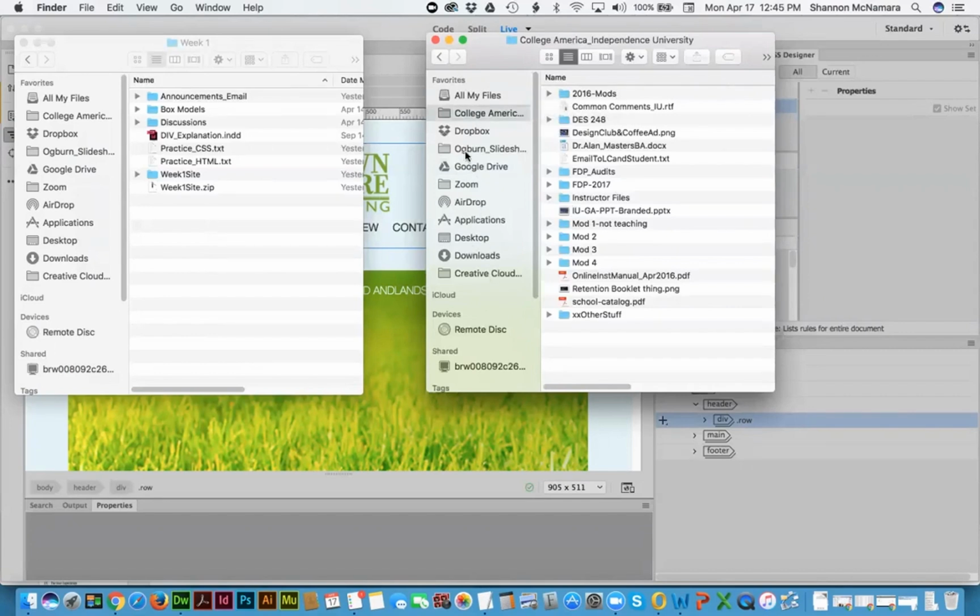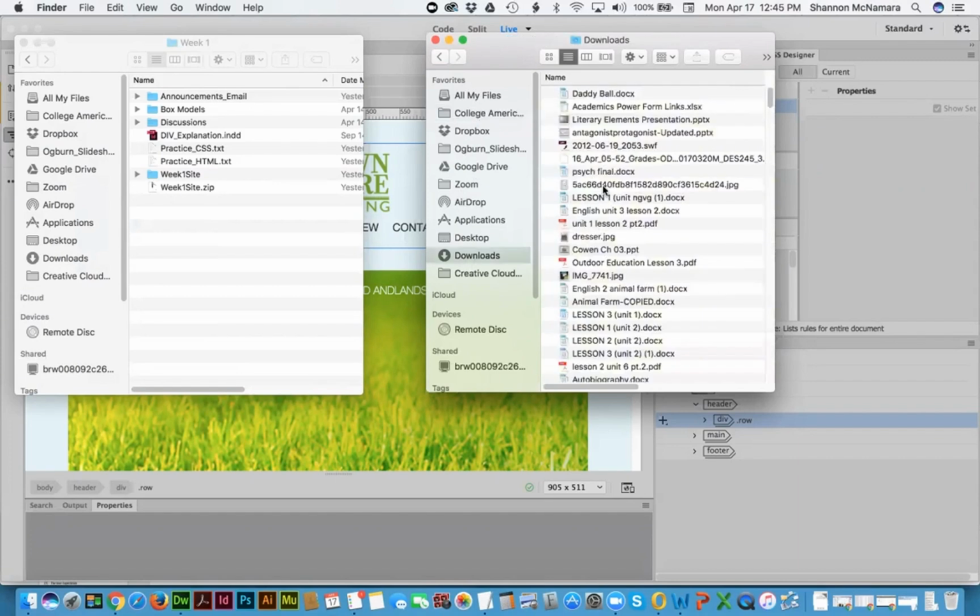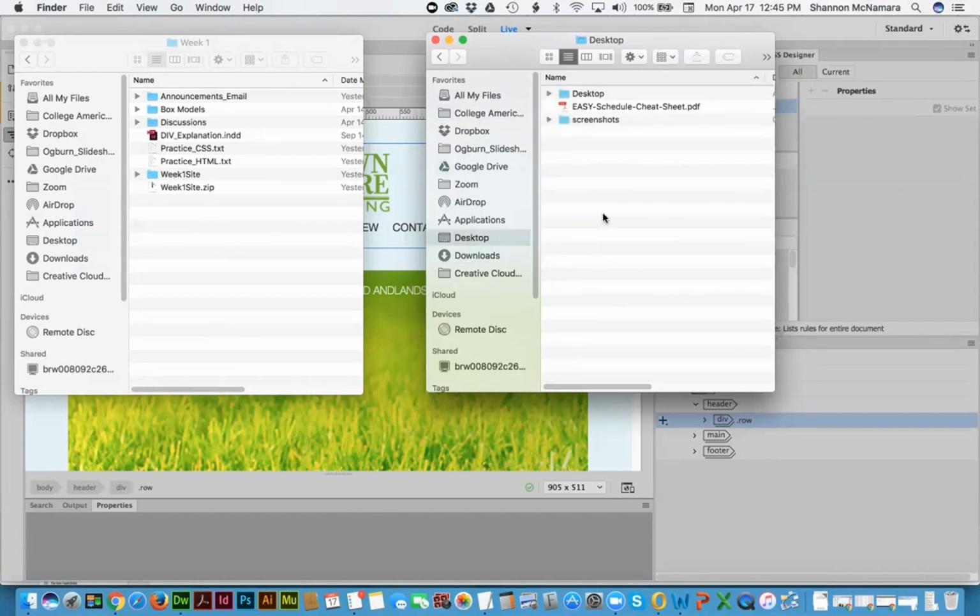So what I want you to do is, if you have Dropbox or Google Drive, I want you to create a folder and call it DES 248 if you do not put it on your desktop. So I'm just going to create one along with you so that you can see what I'm looking for. So make a folder, call it DES 248, and open it up.